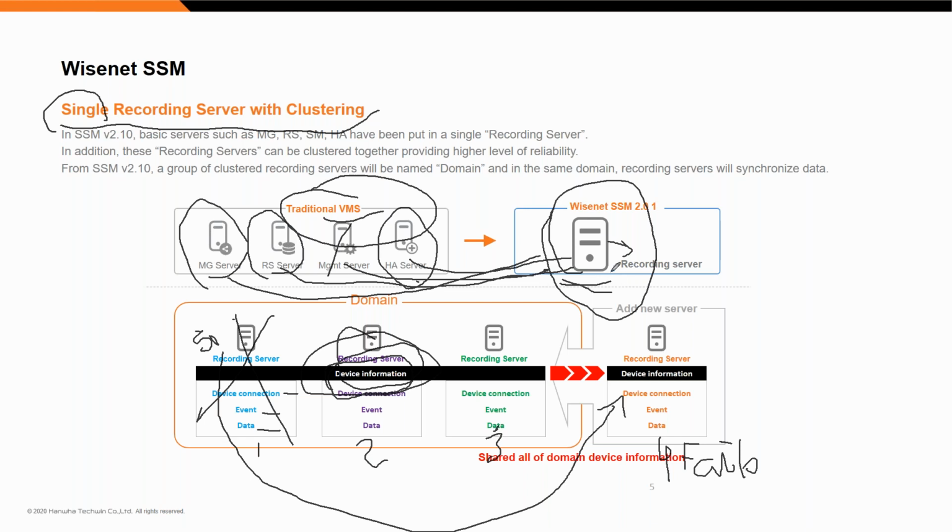Then if ever you buy a spare server and put it as failover, the failover is also in the same system. So if the first one fails, all the recording will start on the second one. Regarding failover, let's see a project example later on, so you will understand better. Right now, just remember, it is all in one and it supports failover functionality.